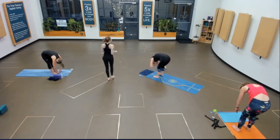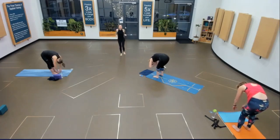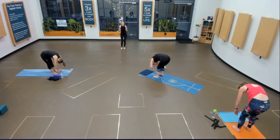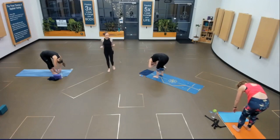Press your big toe mounds down and press the center of each heel down. Now turn your inner ankles back just a little bit. Yeah, so they don't even necessarily have to move, just that energetic turning in of the toes and out of the ankles. You may feel a lift all the way up the inseam of both of your legs.